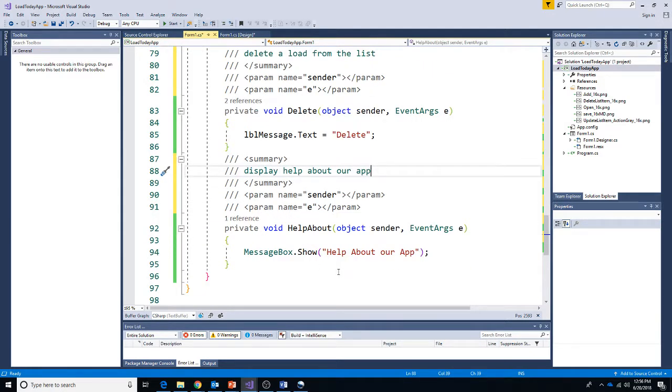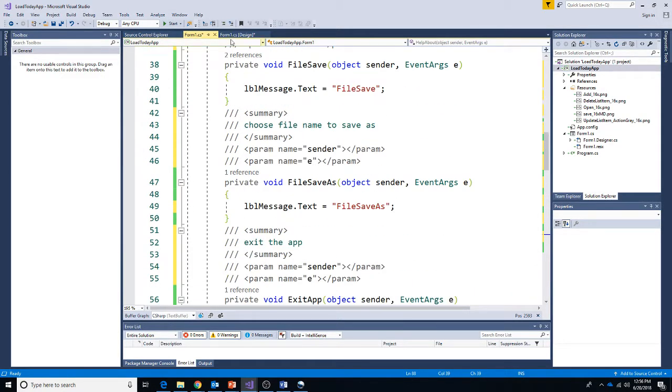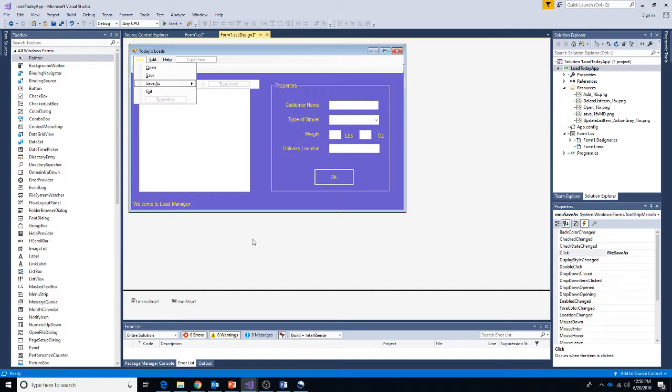It's all of them. Okay, so we've got some comments now for each of our different methods that we've added to our code, and our application is coming along nicely. Now let's take a look at our form in deciding how we're going to proceed. There are many different ways that we could start our development, and it all kind of depends on what sort of information we have available to us.